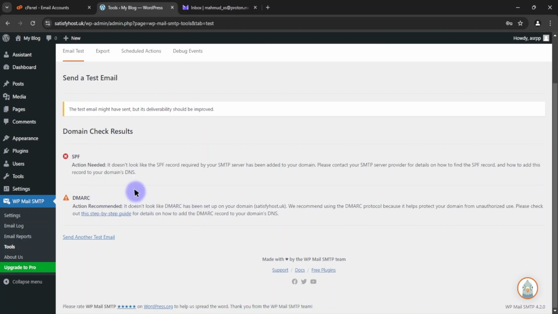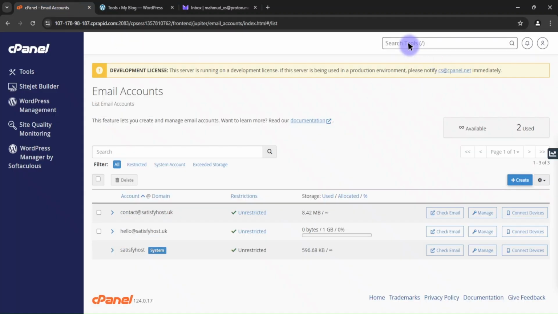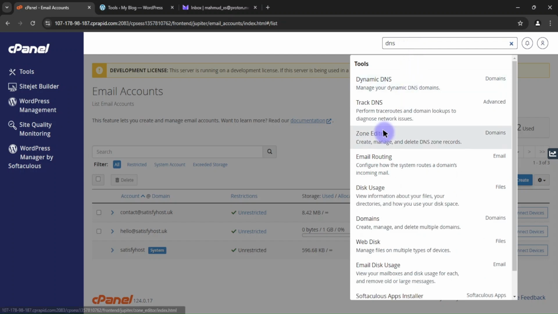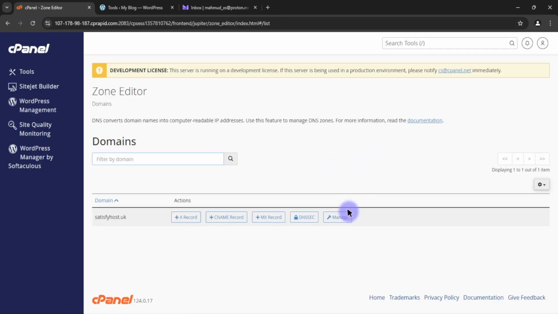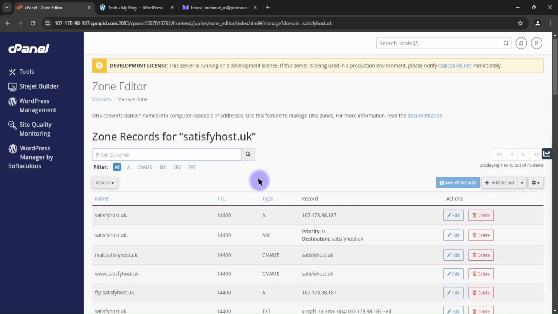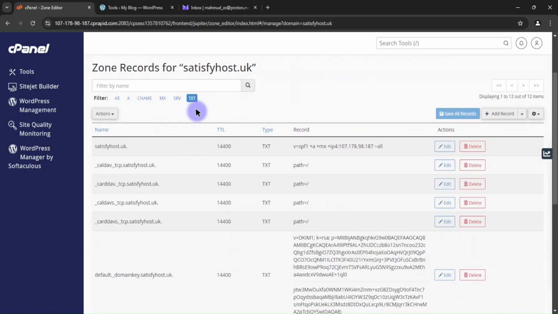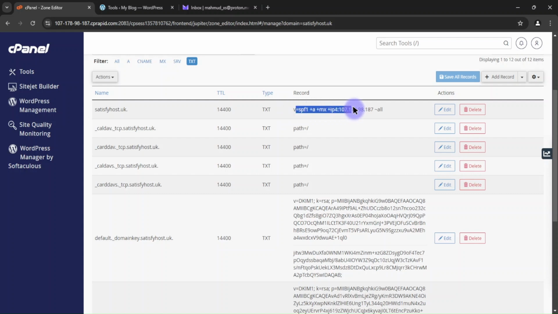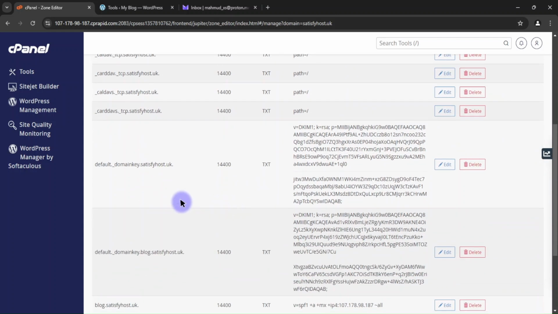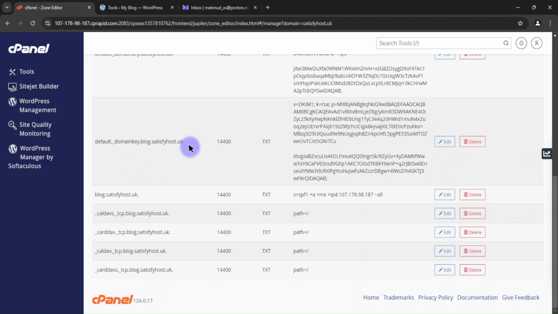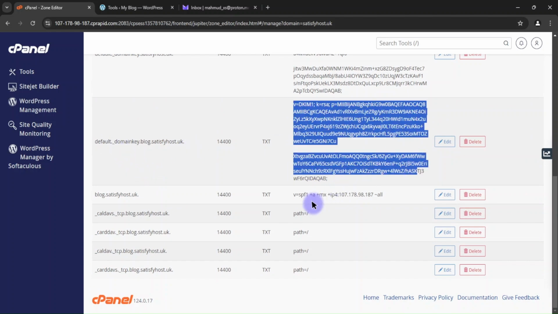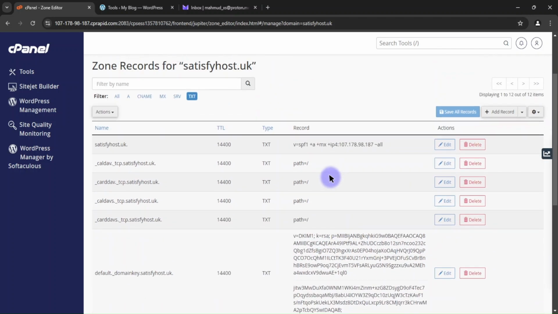If it shows this, then set up the SMTP details, I mean the domain DNS. Look here, the domain DNS needs SPF and DMARC setup. So where will you get this? Search for DNS and get the generator. From the generator, go to manage, and from here you will get the TXT records. Add this, this one and this one. Everything you should add on your domain.